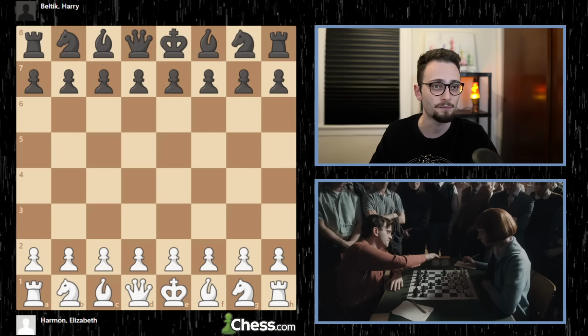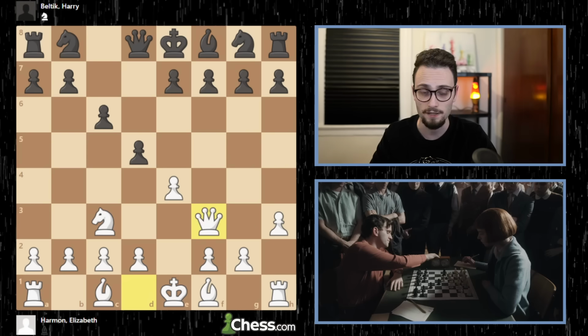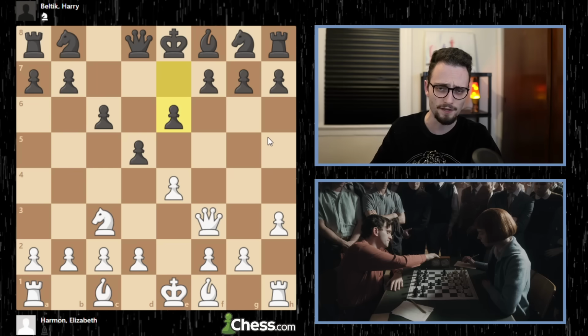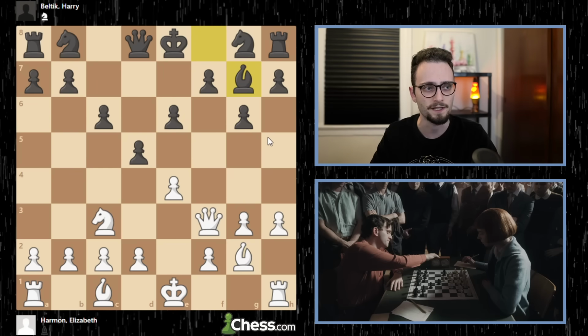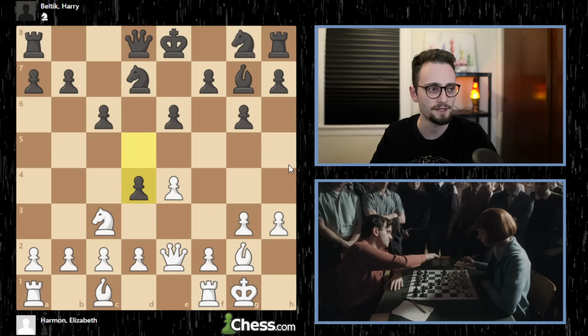If we take a look at the big board, this game is based on Nezhmetdinov versus Kasparian from the mid 20th century. And we obviously see the first few moves. In the game itself, we got h3 attacking this bishop, a trade, and black reinforces the pawns on the light squares. This is very standard. This is played a lot in the Two Knights Caro-Kann. We get g3, g6, both players fianchetto, getting their bishops like this. Castles, knight d7 from Harry Beltik or Kasparian, whoever you're cheering for, queen e2, and here we get d4.